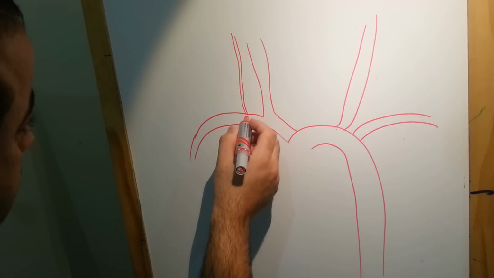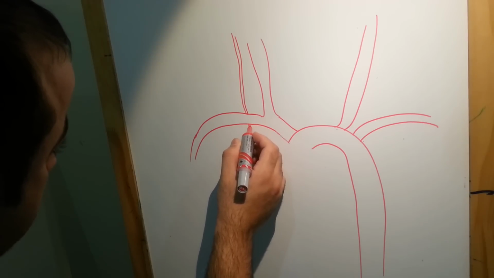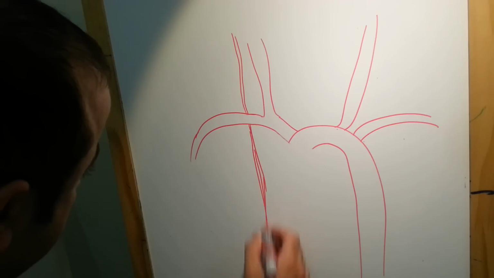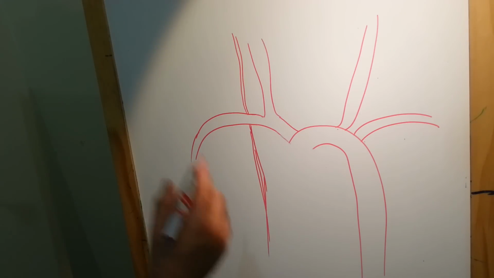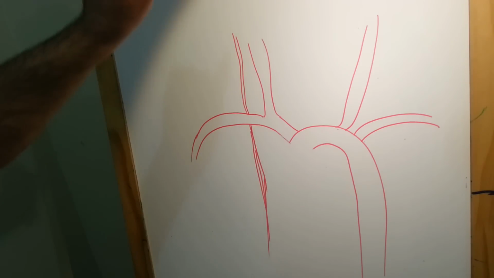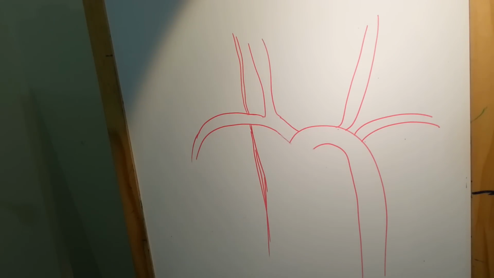And okay, now we have the vertebral, and opposing we have one that goes down, the internal thoracic. It will go down to the thorax. It will give the anterior branches of the intercostal, between the ribs, the intercostal arteries. Now, these are two single arteries from the subclavian. One up, vertebral, and one down, the internal thoracic.